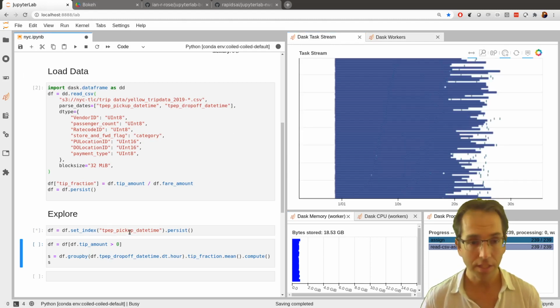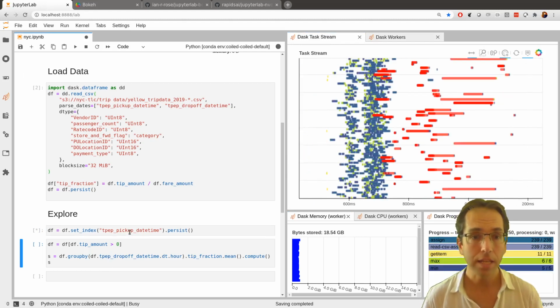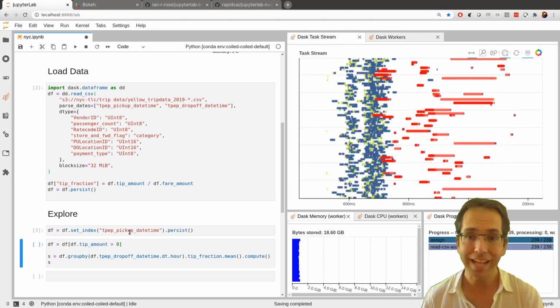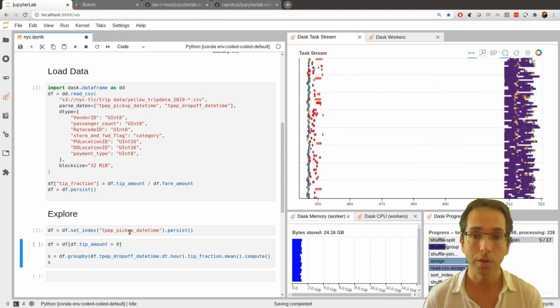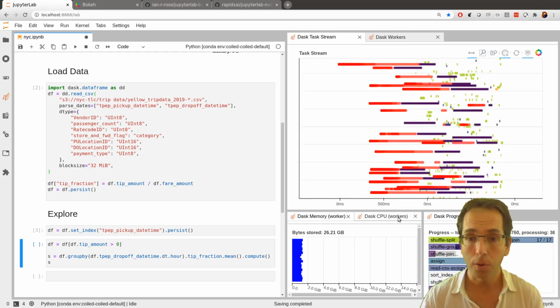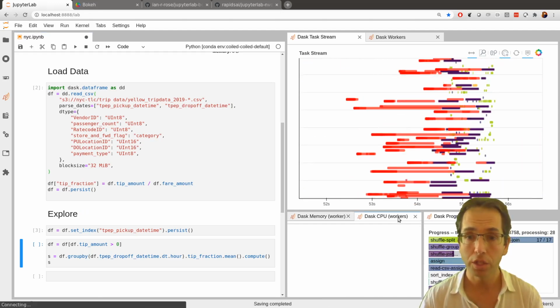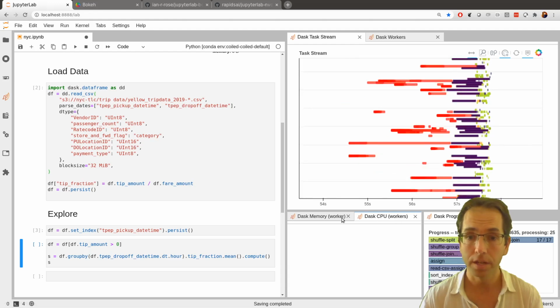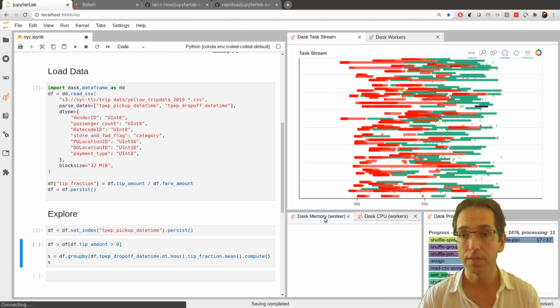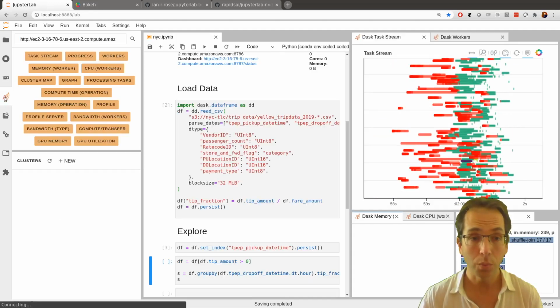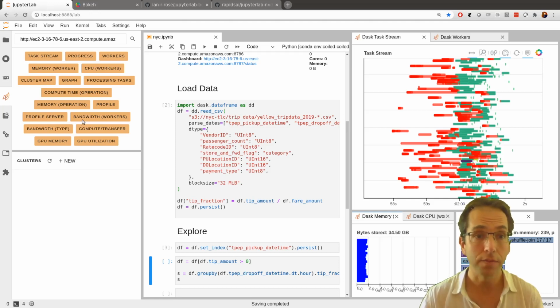What I love about this is it's directly integrated into the user's experience. So I'm running code on the left, and I can see exactly what that code does in the same window on the right. And I can go in and explore. I can actually build a relatively rich dashboard experience here. So I can explore lots of different kinds of information, and as a result, we've built lots of different kinds of plots.